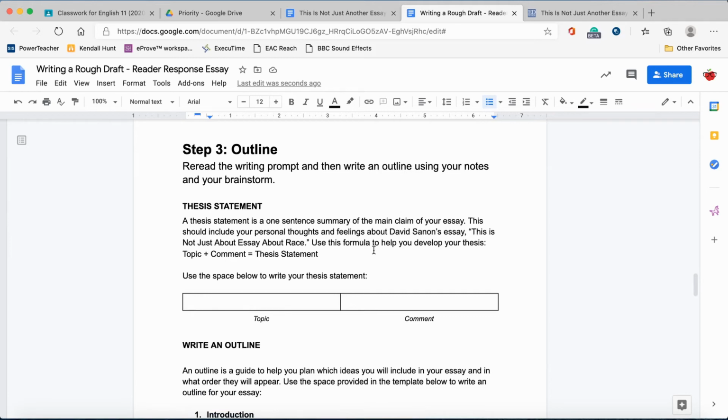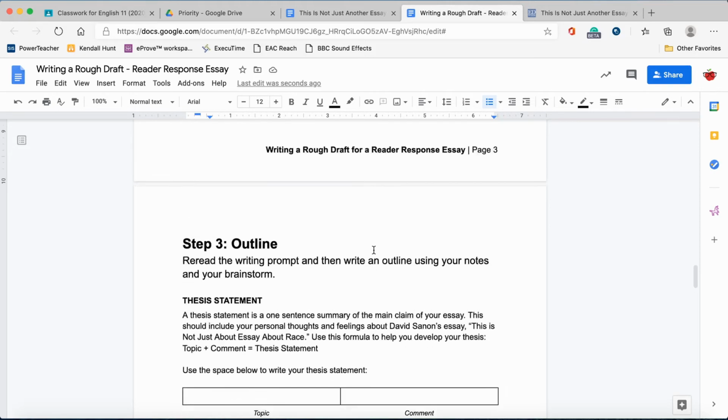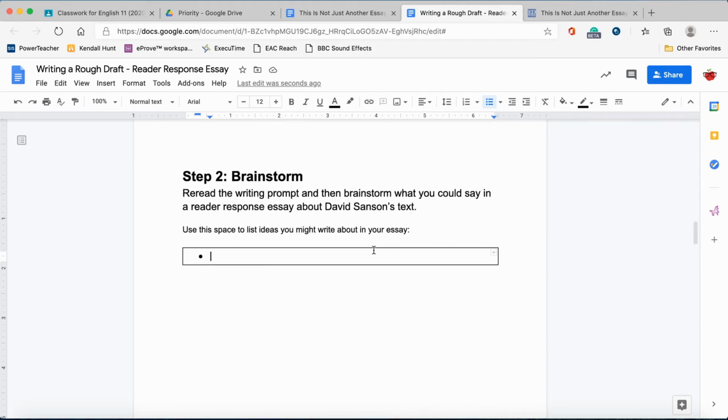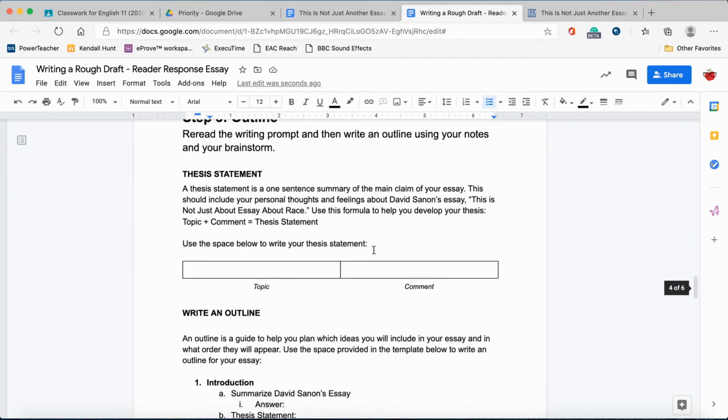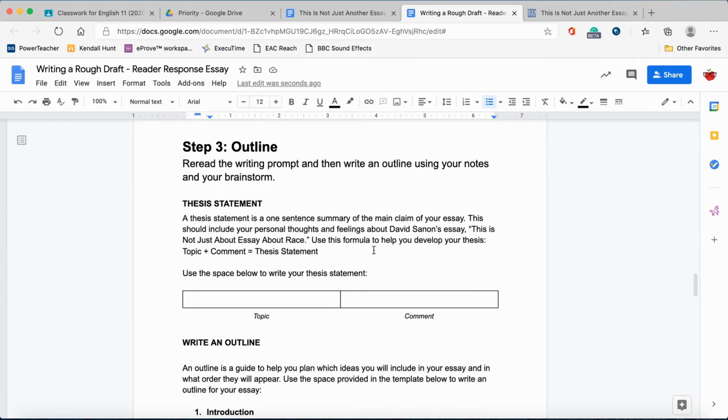Now, I make this point with my students, and I want to make it with you as well. I like to separate brainstorming from outlining as two different processes because they're trying to accomplish two different things. Brainstorming is about generating and coming up with ideas that will help you meet your writing prompt. An outline is when you start to choose which ideas you're actually going to use and you're going to put them in order. So, how do we do that? Well, we need to figure out what our main point is because the whole paper is going to center around that. This is going to help you narrow down which ideas you're going to include.